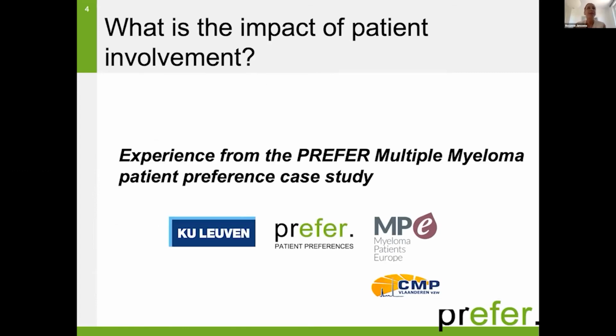So I will now reflect upon the particular impact of patient involvement in a preference study that we have conducted within the multiple myeloma patient population. This study was conducted as part of the PREFER project. We involved from the beginning throughout members from Myeloma Patients Europe, which is the umbrella patient organization, as well as patient organizations of specific countries, among which CMP Vlaanderen in Belgium, for example.